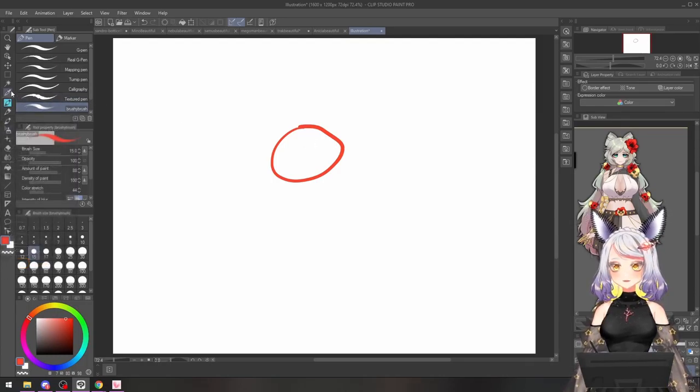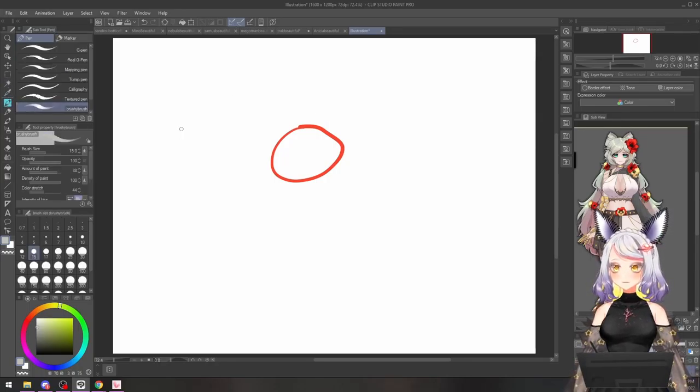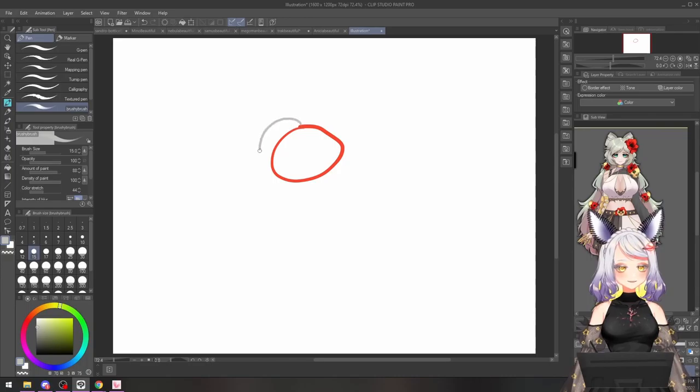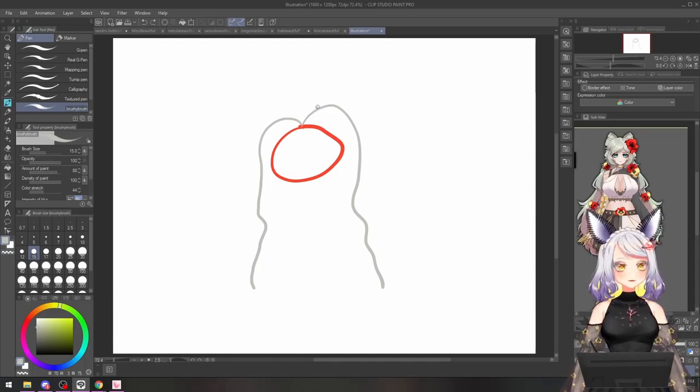I'll do her hair. Gosh, her hair is so pretty and complicated. I'm scared. Wee. Wee. And then I'll make the bows. Well, that's not quite a bow, is it? I think that's fine.